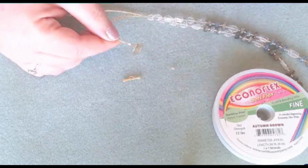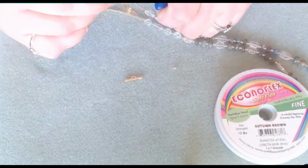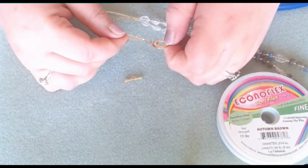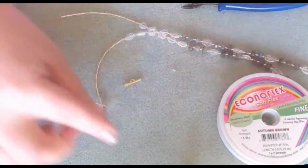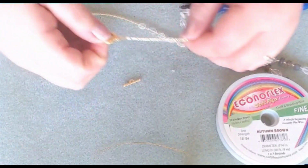And we just want to give it a little bit of the room to show the Soft Flex wire. We'll just give it a smash, and then we're just going to rotate. And by rounding it, it just gives it a little bit more of a professional look. And then we're just going to trim our tail. And always save our Soft Flex. We never know when we're going to need it for another project.